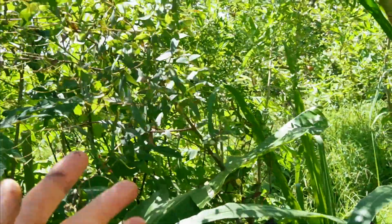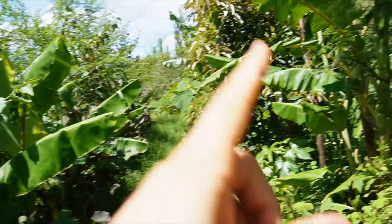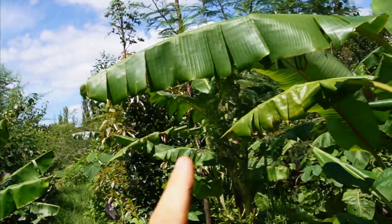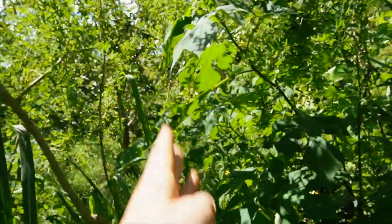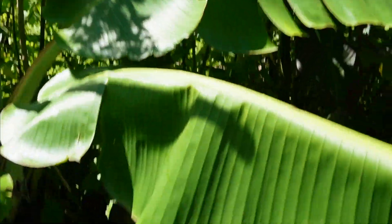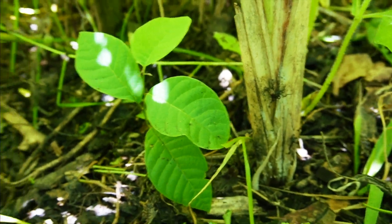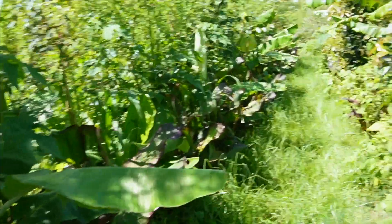There's also some bonagrass, some eucalypts which haven't come online yet for biomass production — they're still growing. This system is only about 15 months old and it's already produced lots of organic material compared to my first experiment, which was planted a whole year beforehand. I realized I didn't have enough tree biomass from the start, so I planted this system really dense: tree lucern every single meter with a eucalypt every meter in between — effectively half-meter spacings for the support trees — along with all the arrowroot and Mexican sunflower. We've just had a ton of rain so the soil is really moist; time to get after it.